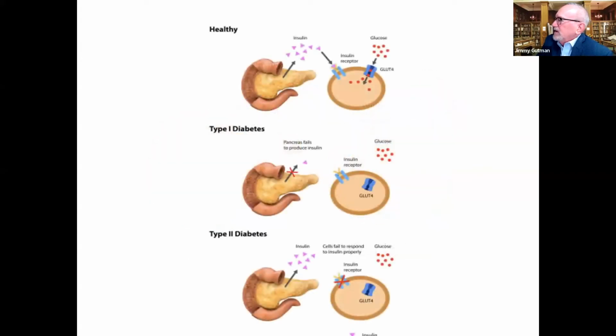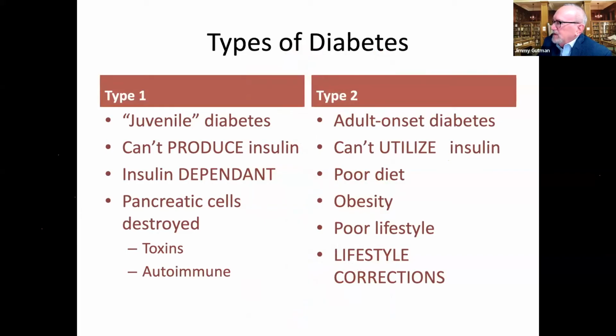Well, that's how it works in normal individuals. In type 1 diabetes, insulin production is far too low. So this mechanism breaks down and sugar accumulates in the blood and doesn't make it into the cell. In type 2 diabetes, insulin can still be produced by the pancreas, but it's the receptors on the cell that are not working well. And the same thing happens: hyperglycemia, too much blood sugar. So you see there's two types of diabetes, type 1 and type 2.